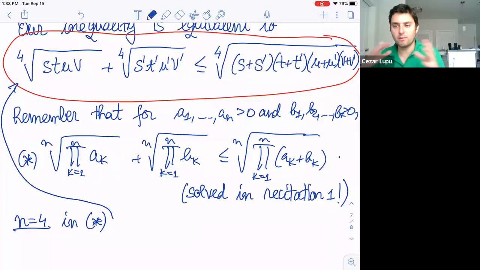You see, you already solved this. So you need to remember some of the problems, at least some of the ideas from the problems. Anyway, to avoid these ugly computations, raising everything, squaring, and then squaring again, and applying AM-GM over and over again, it's immediate from this problem. It's just n equals 4.